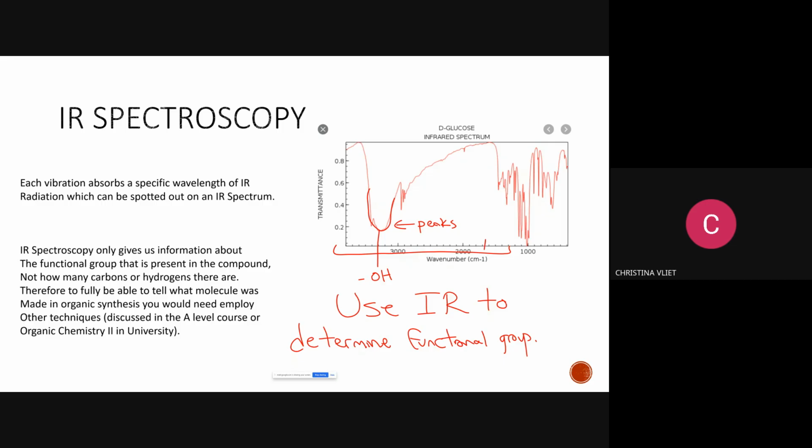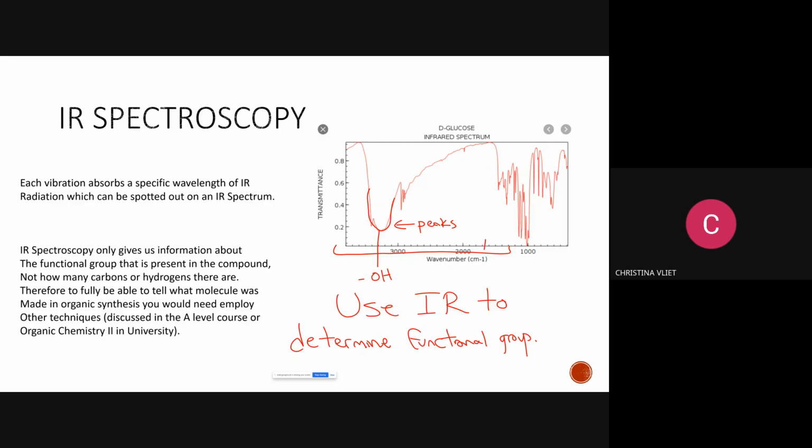And so what you're going to see is all of these different techniques you're going to learn work in tandem. You use the IR to give you the functional group. You use the mass spec to give you the molar mass and little pieces. And then you're going to use NMR to find exactly how many hydrogens are on each carbon and how many carbons you have, which is called carbon NMR. So you'll find out the exact molecule, its whole entire structure, after we're done with the next couple lessons.